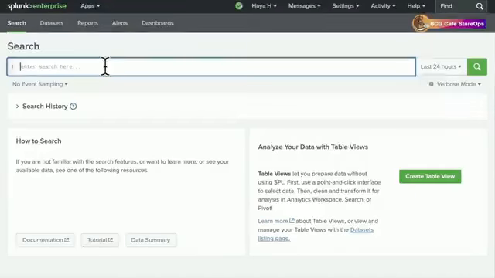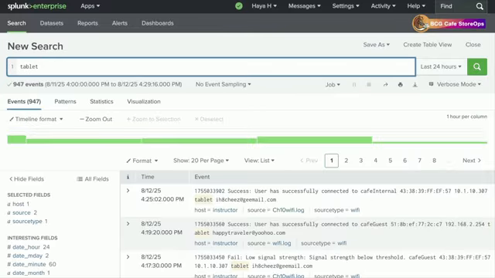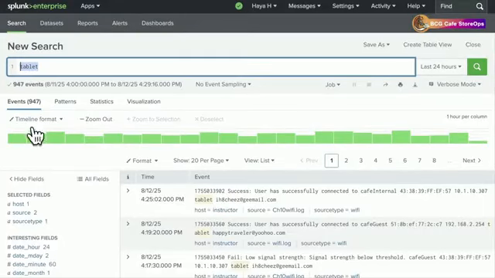So what I'm going to do is go back to my live environment and let's take a look at events related to tablets. So what I'm going to do is type in the word tablet. That's our keyword, and let's see what's returned. So when I enter in a keyword into my search, since I did toggle on line numbers, you'll notice that I see a number 1 listed here, and my keyword is in black. So anytime I'm including keywords as part of my search, they'll be in this black text. When I take a look at my results, I can see that I had 947 events returned, and each of these events is being displayed in reverse chronological order.